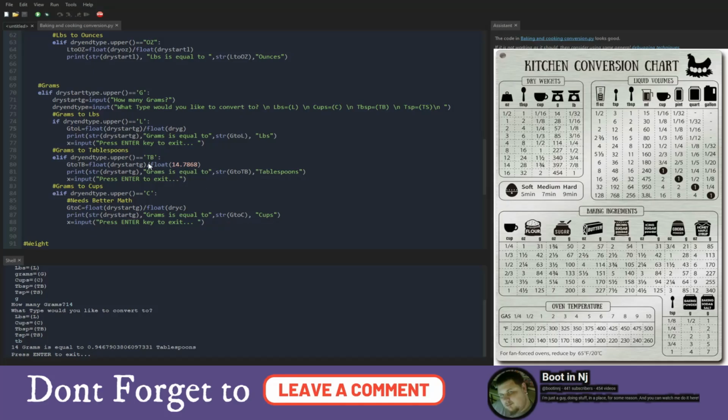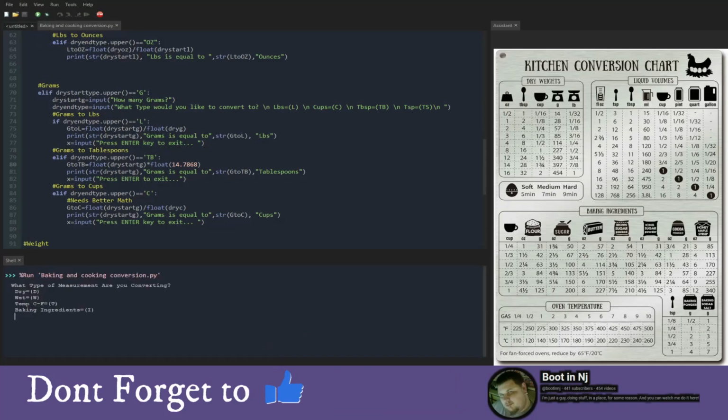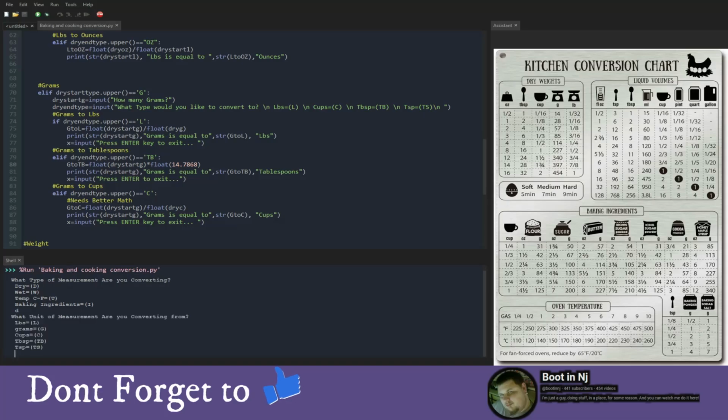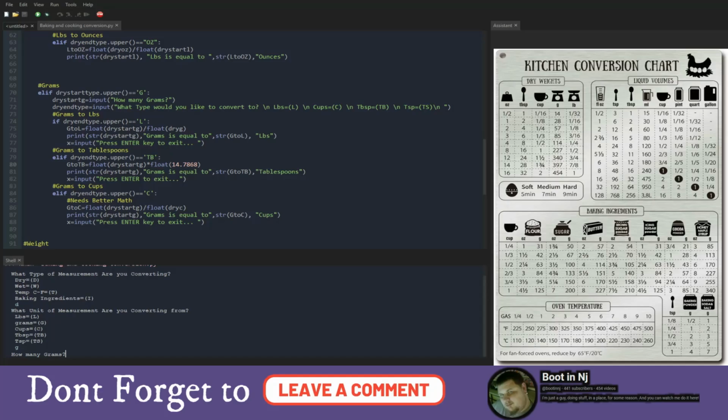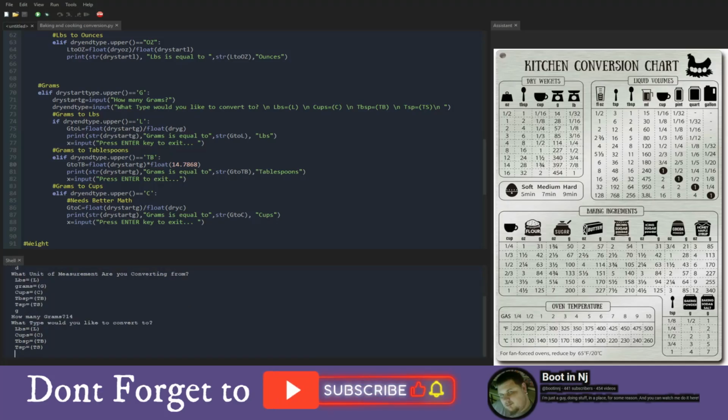Yes. So say I multiply it by 14. How many grams? Well, we'll say 14. And we're converting it to tablespoons.